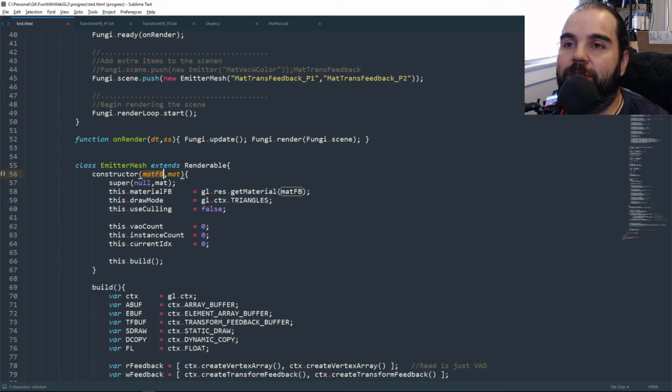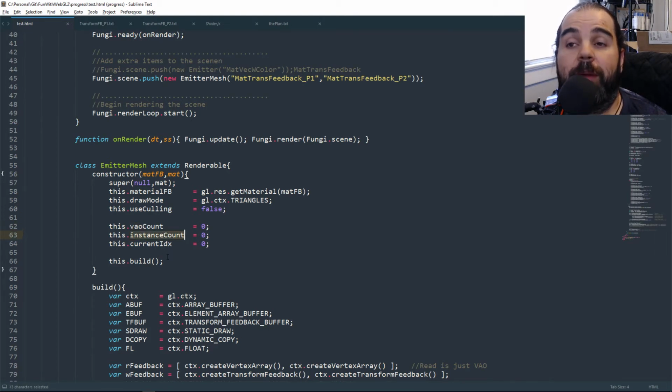So we're just getting that material from our resources, and we're setting it as a triangle, and we're turning off culling because we want to see the backside of our quad. We want to see both sides of our quads. VO count is how many vertices that are within one particle.